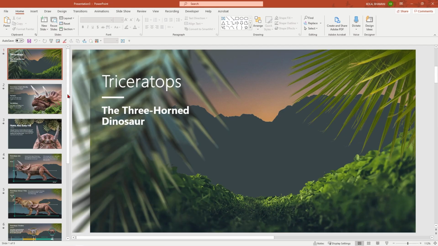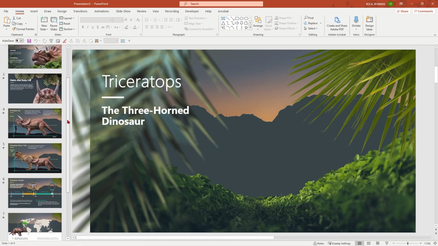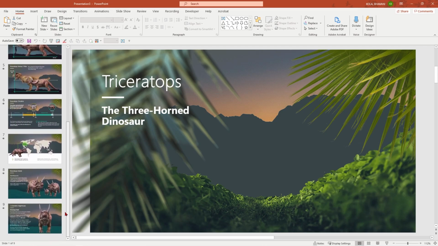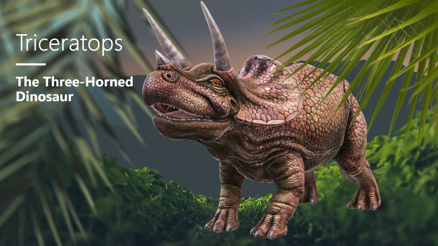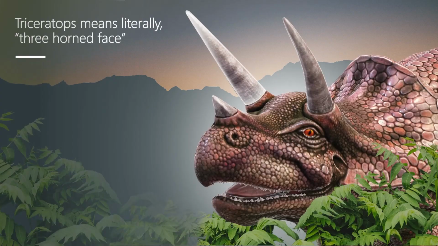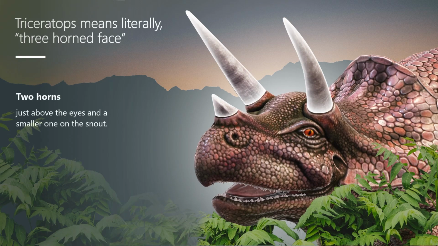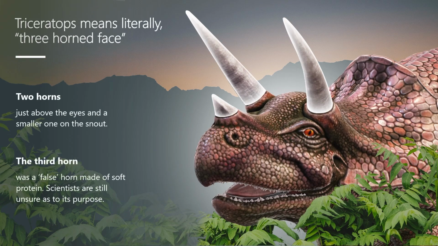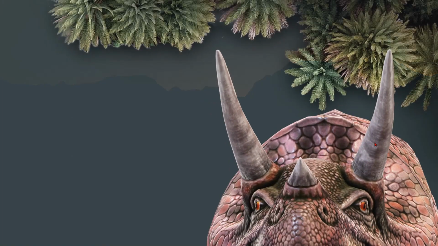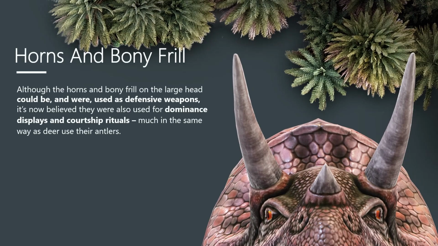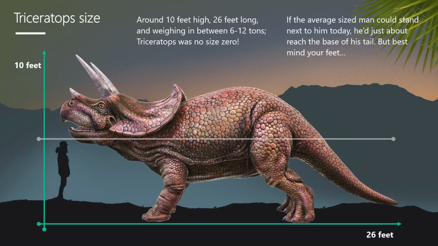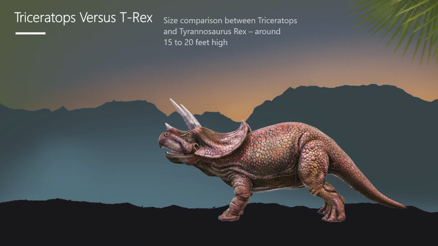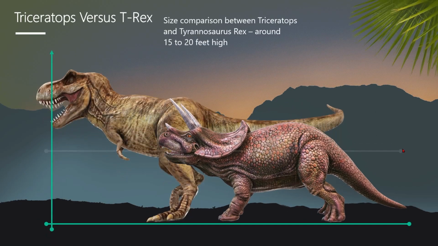So here I have my cool presentation for Triceratops, and these are all the slides that come with it. Now let's go ahead and see the slideshow. That looks like a movie. Oh, wow. All I did was download the template from PowerPoint, and it's giving me all of this information automatically. So if you're an elementary school teacher or if you want your students to use these cool templates, trust me, they will have so much fun and they'll have so much confidence in creating these wonderful slides. To be honest, I'm enjoying this Triceratops. And there is a T-Rex.